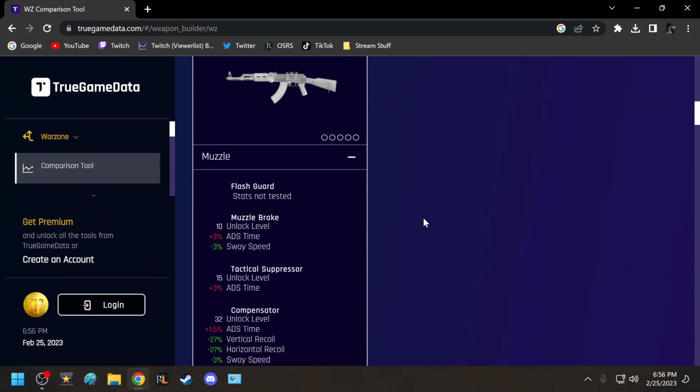Okay, so here's a good example right here. The flash guard is a completely useless attachment. I don't even know why this is in the game. But you can see it says stats not tested. In the game, I believe what it does is it basically takes your flash away. When you shoot a gun, it'll flash and kind of obscure your vision a little bit. Obviously this makes it so your gun doesn't flash anymore, and I think it might reduce the amount of barrel smoke that comes out, but that's kind of irrelevant.